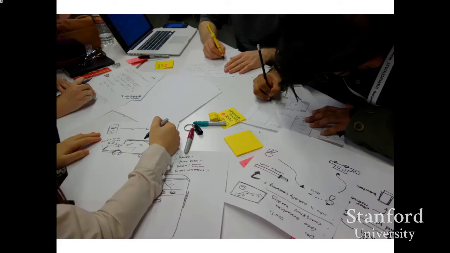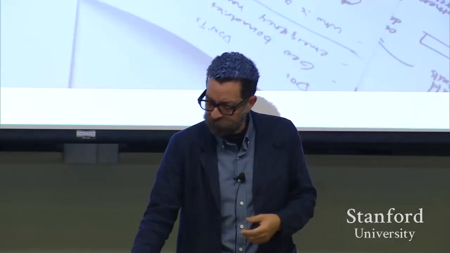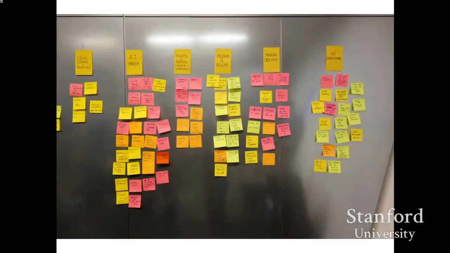And the overall definition of the problem was, in the beginning, we spent the first about 90 minutes saying, what are the main systems that we need to address? What are the other aspects in and around the world of self-driving cars that we might need to explain to people, aside from just getting from point A to point B? So here's some of the sections. Legal claims and priorities, the AI system, ingress and egress, how do you get in and out? How do you program a route? How do you do manual override?